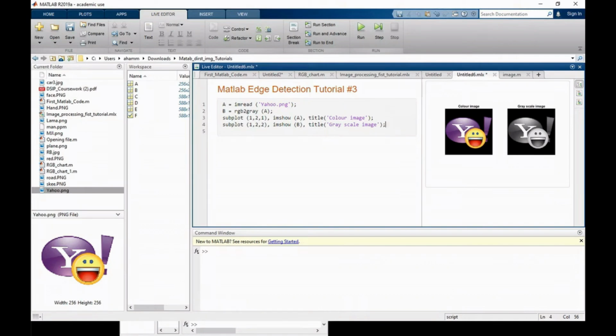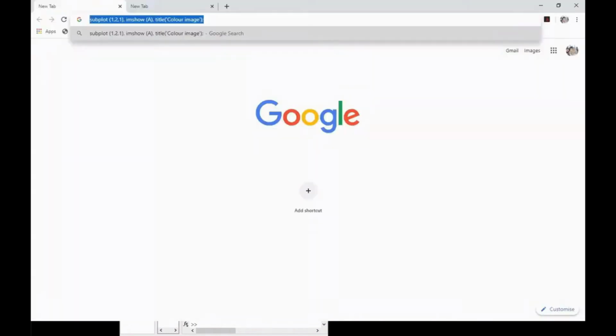Now let's talk about the edge detection. First, let's discuss what it is.